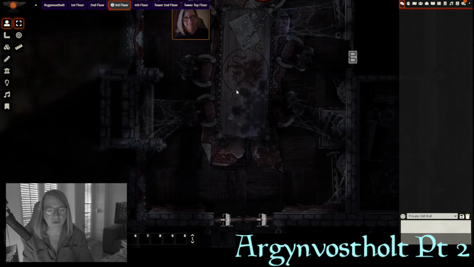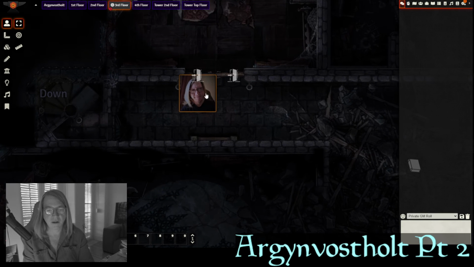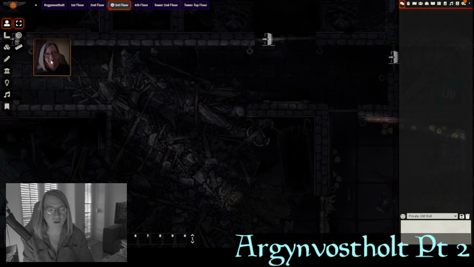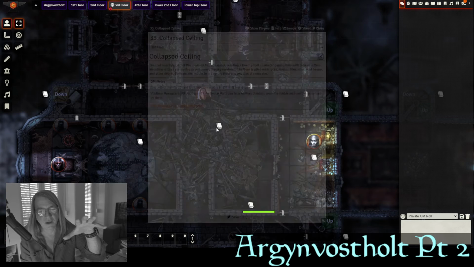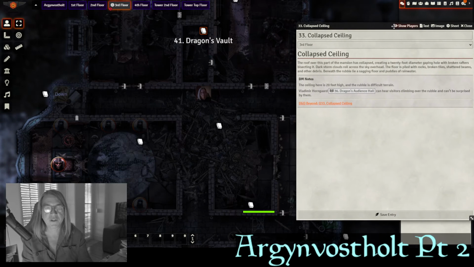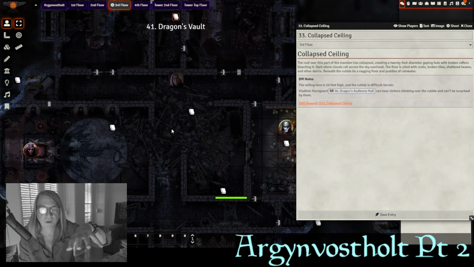So I was going to say the bad boy for last here, so let's go in here first. We're in this area of the 3rd floor, and you'll notice that the ceiling is caved in here. It's a collapsed ceiling. Part of the roof is caved in. You can see the sky above. There's a bunch of rubble on the floor, and this is difficult terrain as you move through here.